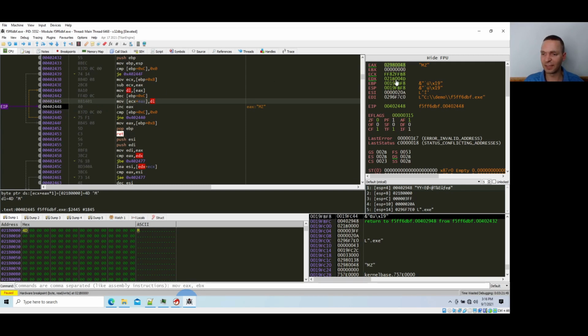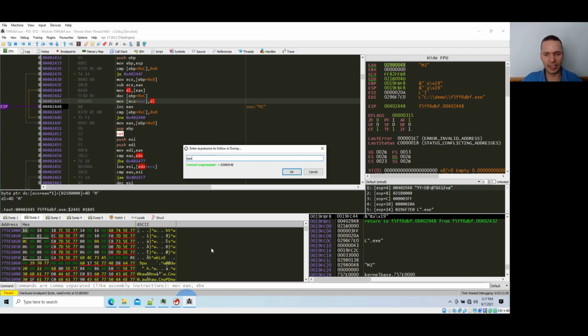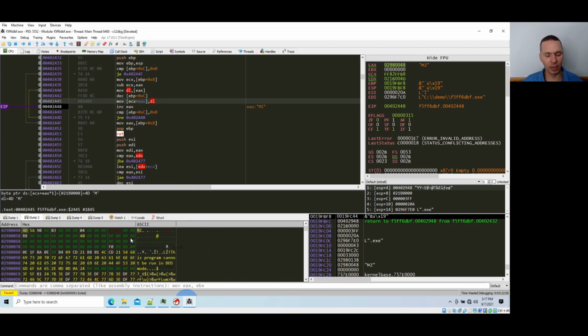My DL I see here is the 4 delta, and then I can see it's coming from EAX. So I'm going to go in dump 2 and do Control G and go to EAX. And I see my full file here. So now I need to determine: the fact that I'm copying this from one location to another means this original location is almost certainly the file state, and this copied location is almost certainly the memory state.